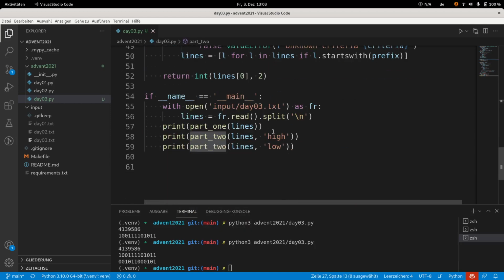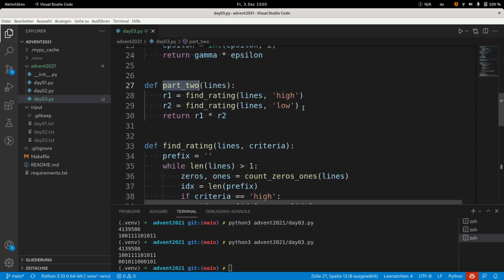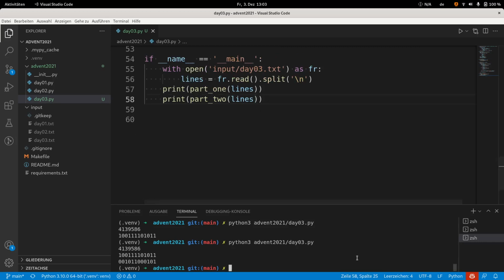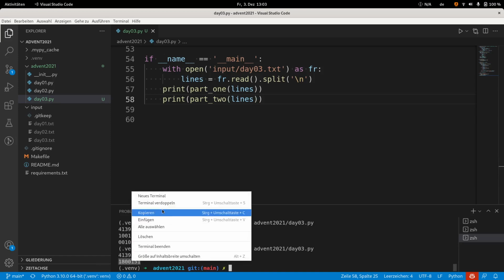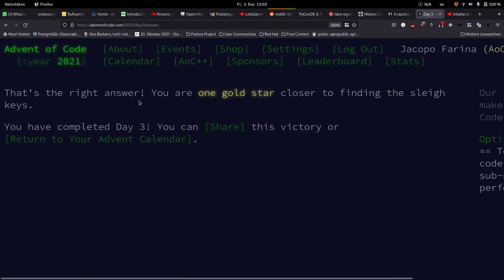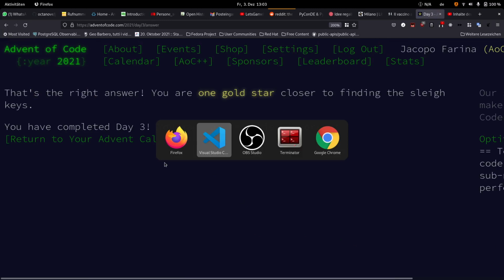So in the main I simply invoke part2 once, because I don't need anything else. So this hides the implementation. I run it and I get this value. This should be the solution, unless I did some mistake, which is very possible. And it's correct. Perfect. I am very happy about it.